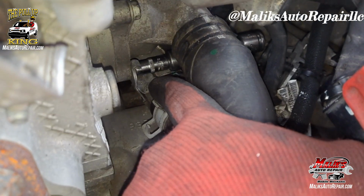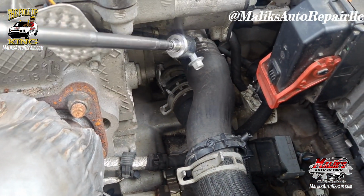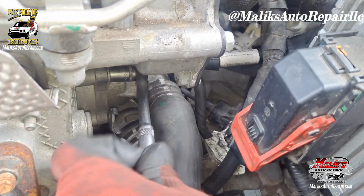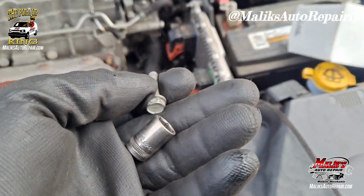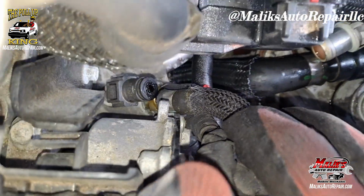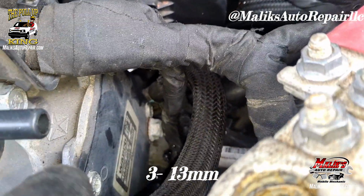I want to show you real quick how I'm getting this bottom bolt. So that top one, that's a 10, and that bottom one is an 8mm switched up. That's how long that bolt is. Top bolt, 10mm. Gotta be careful right here. Look at that hose right there. Nothing but hot coolant coming through, and they would make it plastic. All right, these bolts here, 13mm, one here, and the other one down there.